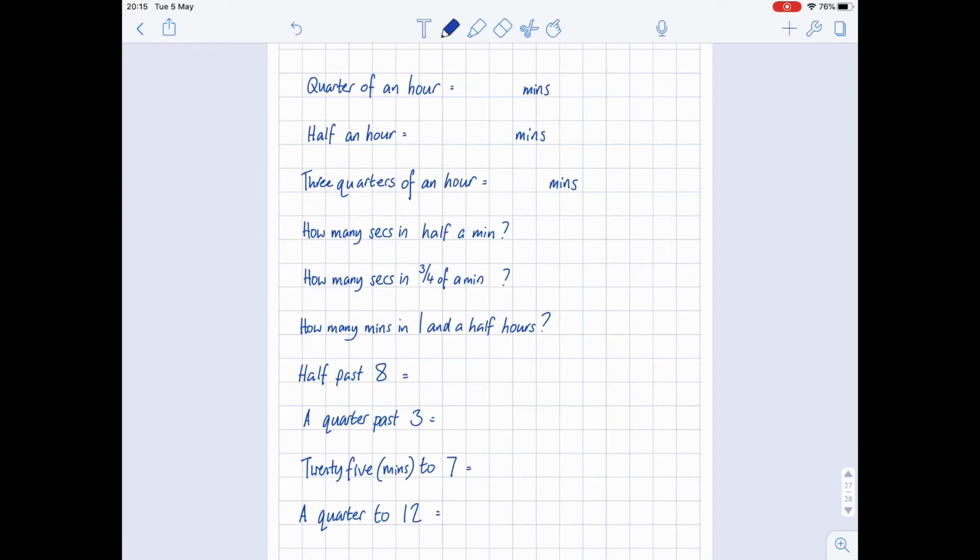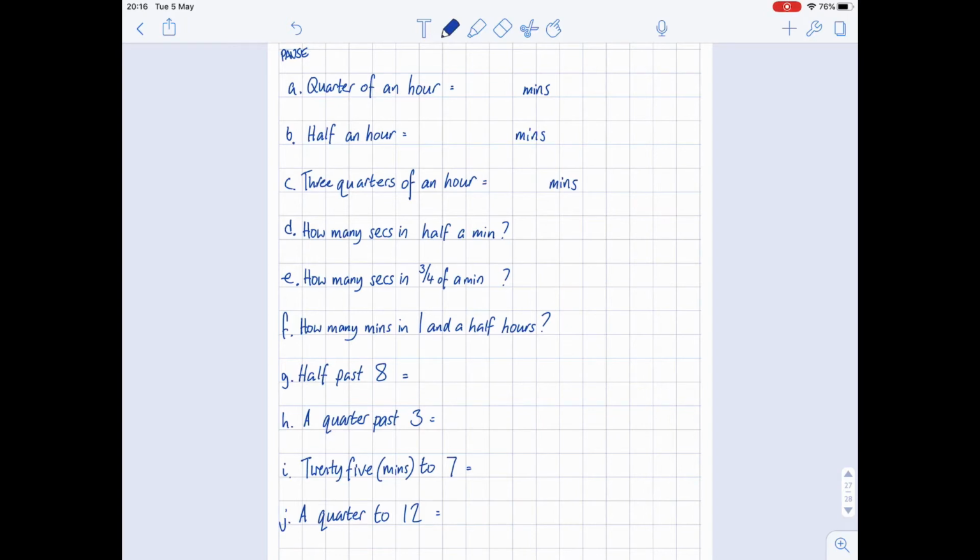Okay, and then a few times that I want you to write out. And what I'll say, it doesn't really matter for the times, whether it's AM or PM, because I just want you to be able to write out the times correctly at this point. Okay, so again, pause the screen now and write down answers for A, B, C, D, E, F, G, H, I, and J. Good luck.